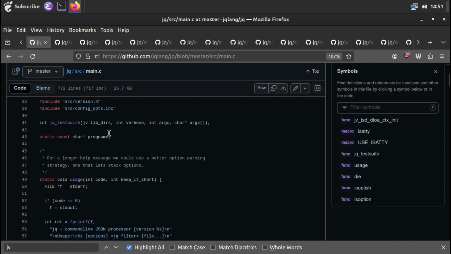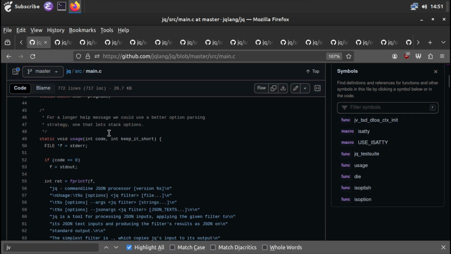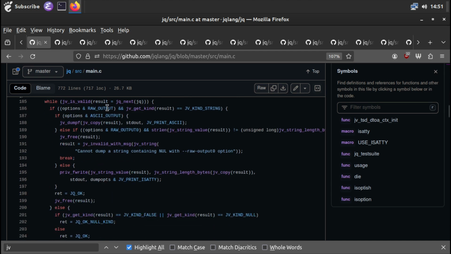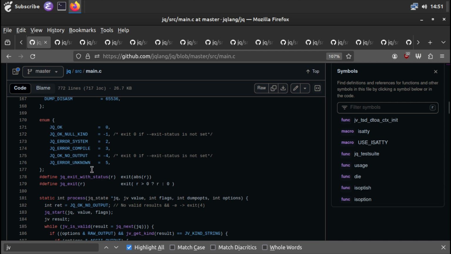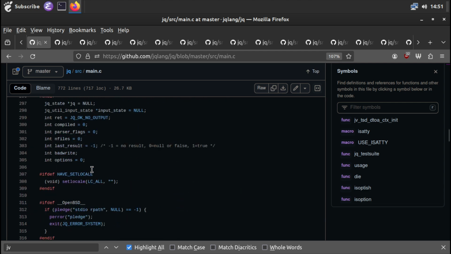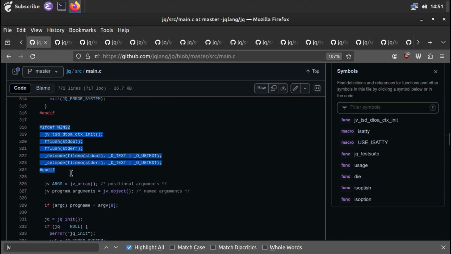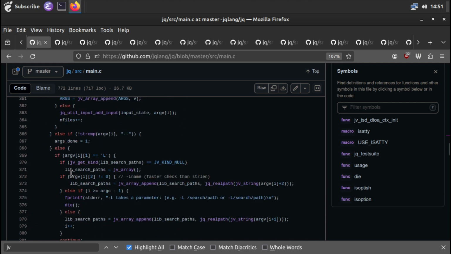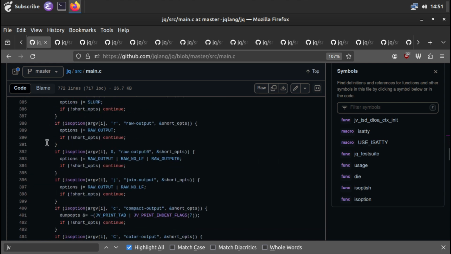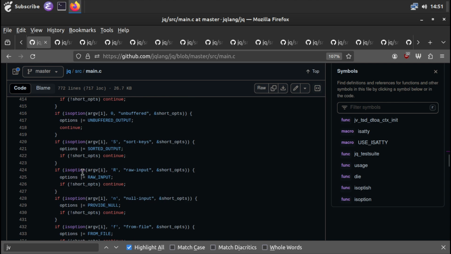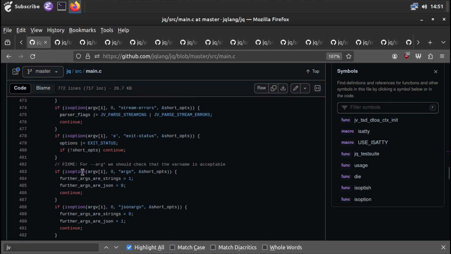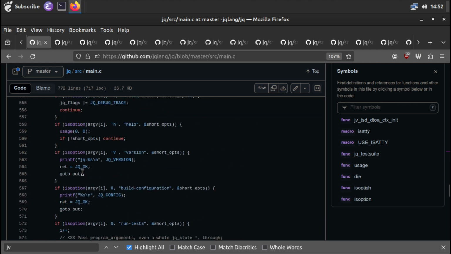All right, here's main.c. I want to just see, is it worth looking at more? And we get a pretty interesting main loop, it looks like. Lots of ifdefs for things like Win32. Maybe that's mainly just multi-platform support. And option parsing. Things like sort keys, etc. Some fixme comments.